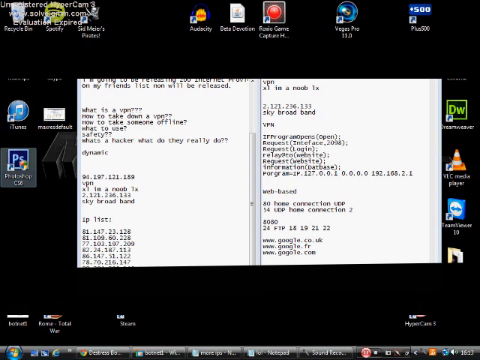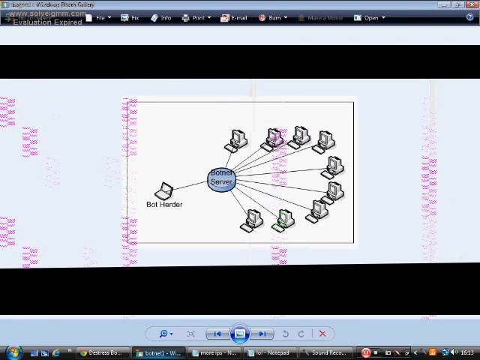He will just use your internet connection to ping other computers. Once he has, I don't know, 50 computers in control, and he can control their internet connection, they'll all meet up at one point. It'll be like a laser, I suppose. And that bot herder. Wait, no, I've explained that wrong actually. So that bot herder is connected to all those computers, say 50 computers. And say that bot herder, or zombie, it's called zombie PCs because they don't realise they're doing it, and most of the time they're asleep, or you put your computer on standby or shut down or whatnot, but he still has control of your IP.